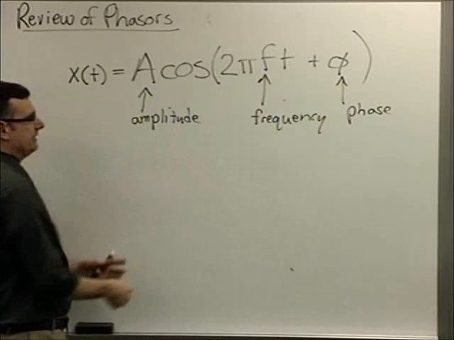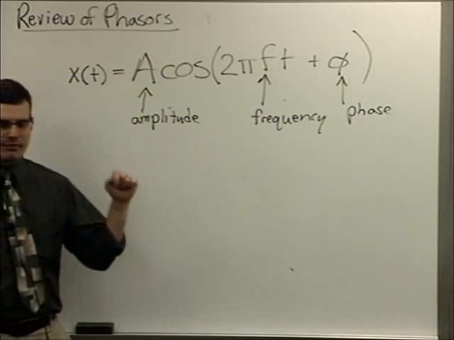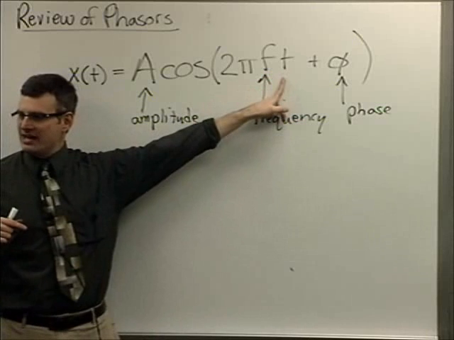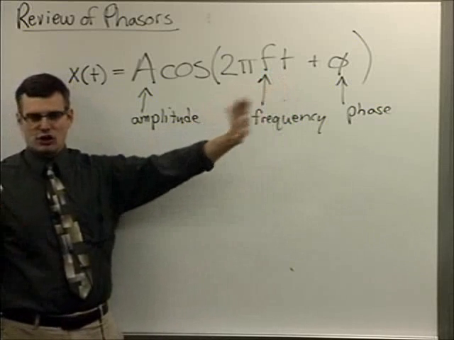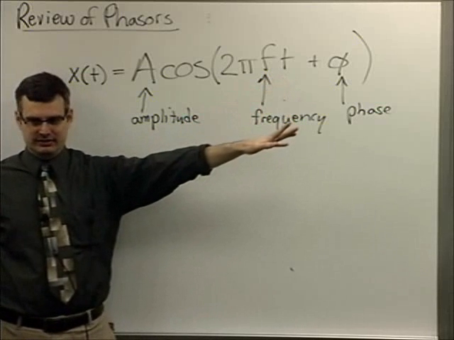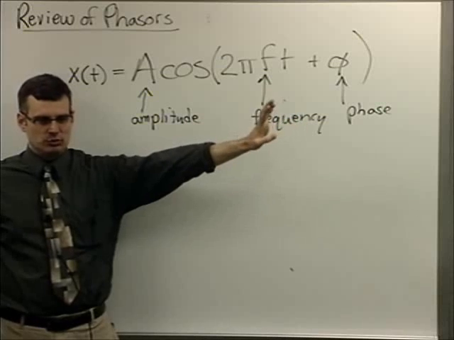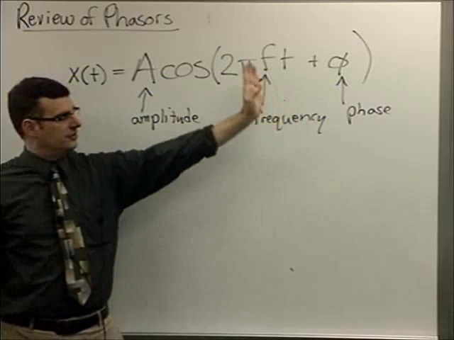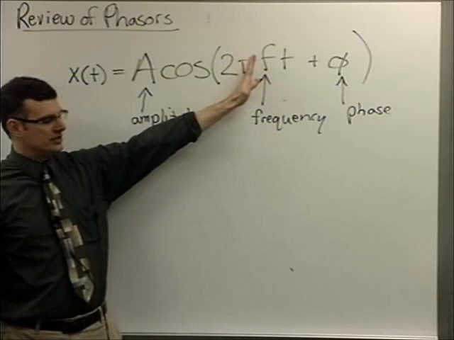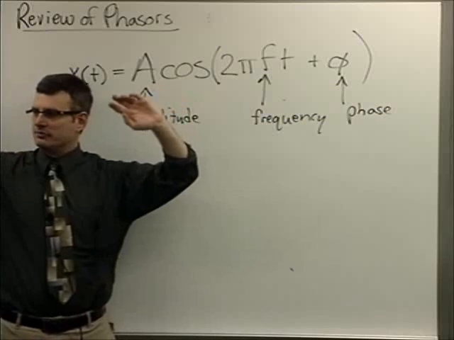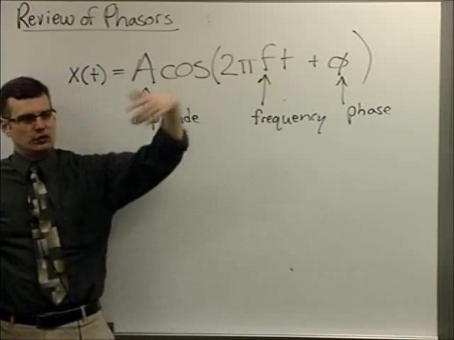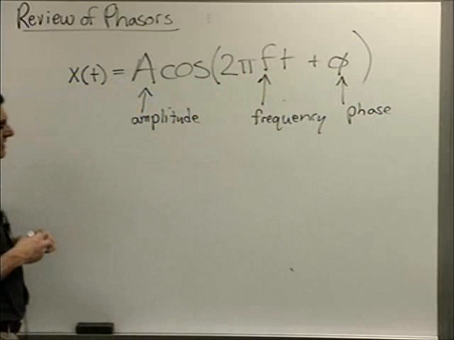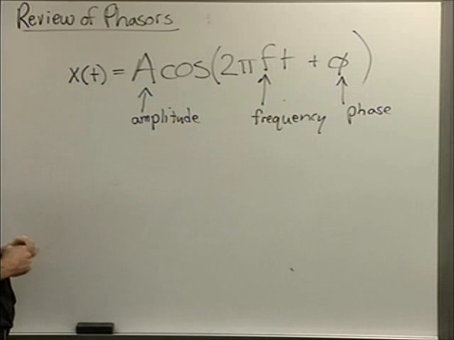But if this is your input, if it's a sine wave, notice a couple things. First of all, this thing has been going on since T equals minus infinity. There are no transients. Everything is assumed to have settled down into a steady state. So the voltage, if we have a voltage or a current described by this quantity, everything's been going on from T equals minus infinity, and it's assumed that nothing's going to change and it's going to keep doing what it's doing until plus infinity.